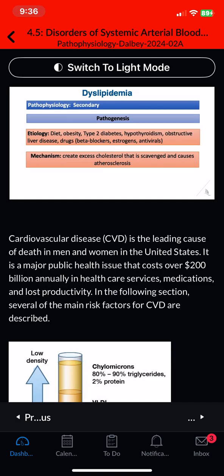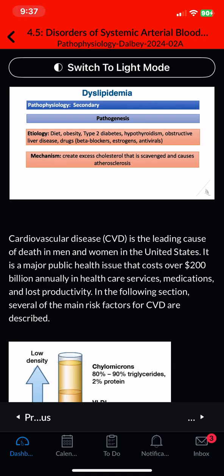We can also have dyslipidemias that are secondary, and these are caused by another underlying condition. So those associated with hyperlipidemia include a diet high in animal fats. So animal fats contain cholesterol. Plant-based foods generally do not have cholesterol in them. Why that matters is because the liver produces the cholesterol that we need for our body's physiological functions. So if we consume excess cholesterol, it raises our body's cholesterol then.